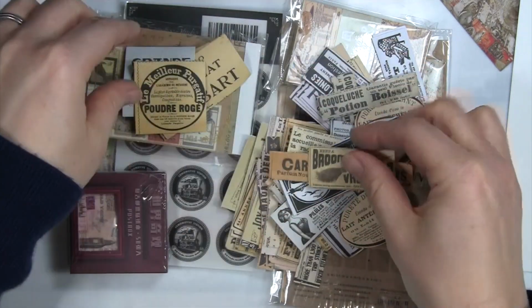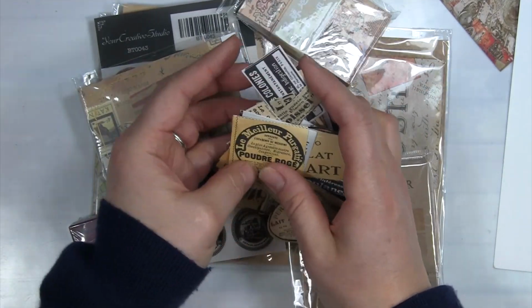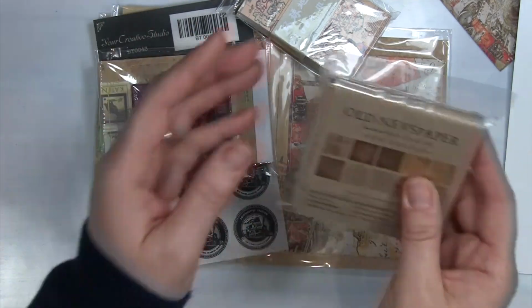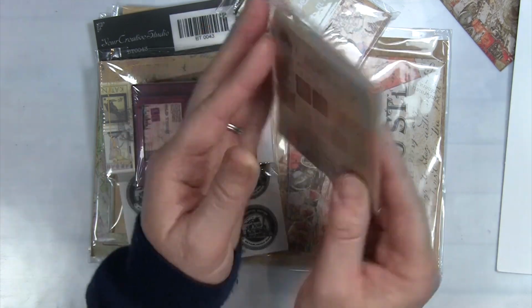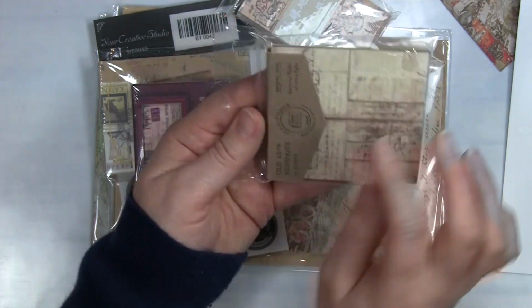With more. So that kind of vintage advertising look. Let's gather these up and set them aside here. Ooh, this one jumps out at me. Old newspaper. Material paper of retro page. And I like that little, I love this. It's a different shape too.